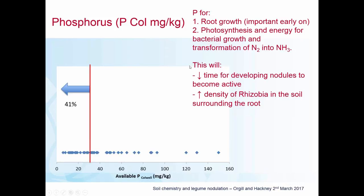So we can see that it's important to keep an eye on phosphorus, and in this case, some paddocks were of particular concern, but there were certainly paddocks with adequate or higher than adequate phosphorus levels. I guess another important point here is that we need to consider phosphorus in terms of the phosphorus buffering index as well, and for these particular paddocks, most were in the very low or low category, so that's why we've got this particular line here as a rough rule of thumb.